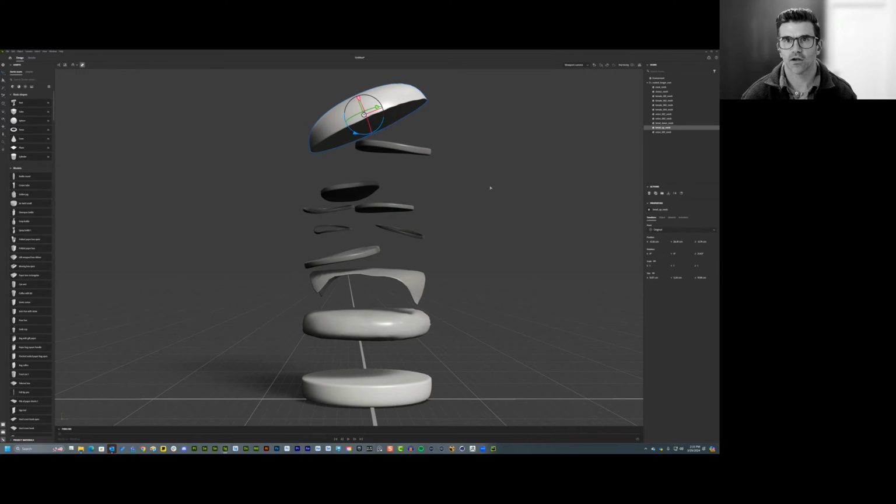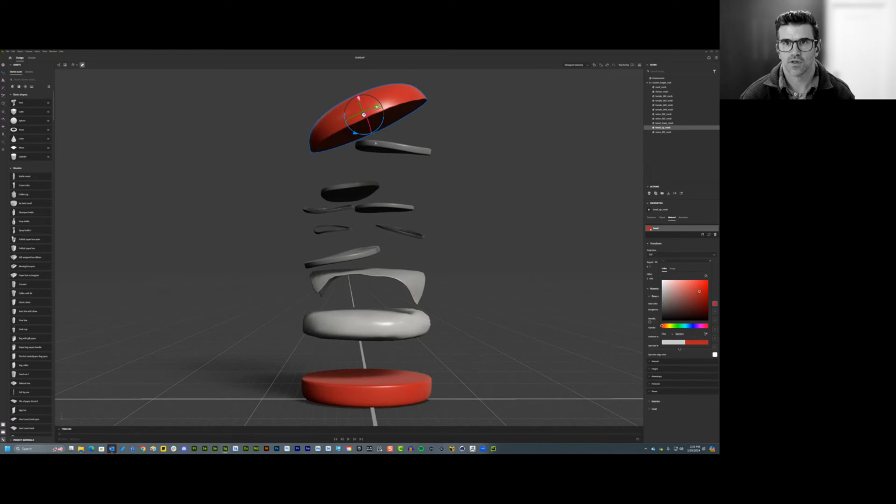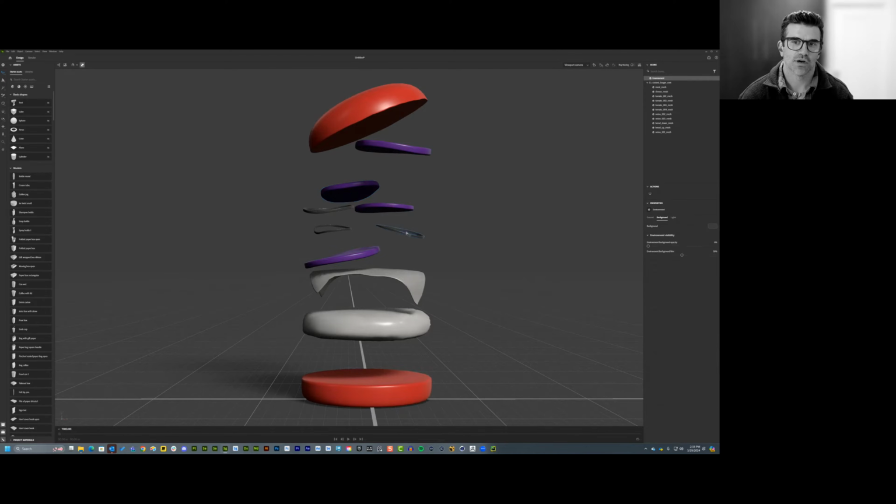You can grab this bun and make it a brighter color so that you can ensure that everything's reading as something slightly different. And that way you're not running things together.